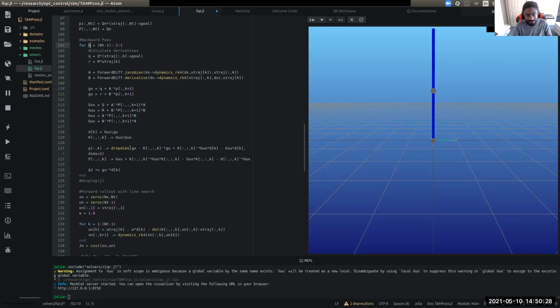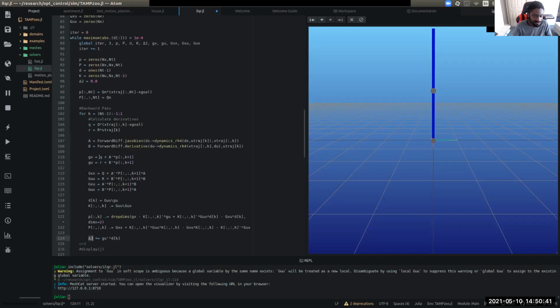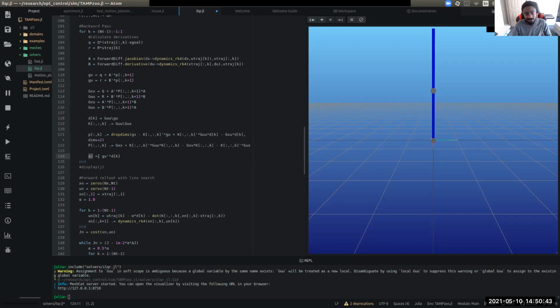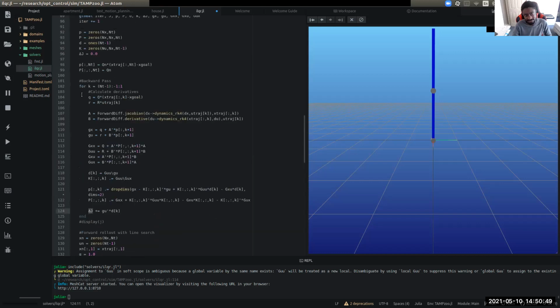And then we calculate the small p and the big P using the g values, based on the pseudocode I described. And then we increment the delta j. We don't really use it here, but if you wanted to keep track of how much the cost function is changing, you could probably use this. And so this is basically what the backward pass does.